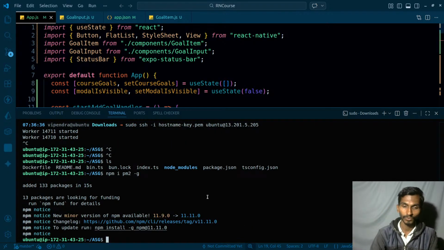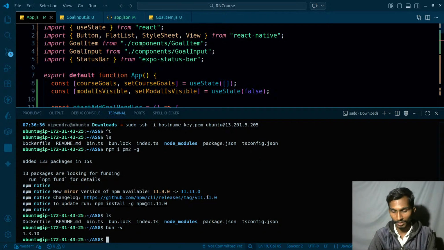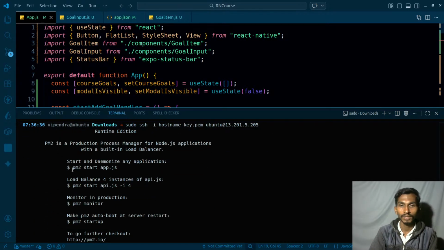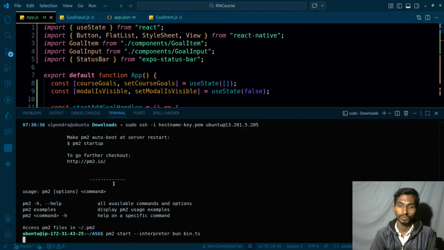Once this is done, ls, and of course I can check bun directly over here. That simply means if I want to start it using pm2, I can say pm2 start. And again, if you want to take the help of pm2, write pm2 and you will know more about exactly how you can start and so on. But right now I'm going to write pm2 start. By default node is used, but over here we want to use the bun interpreter, and hopefully I have already installed bun here. So I'm going to use the interpreter bun, so I'm writing bun over here, and after that the file I'm going to run, the bin.ts file. So let's simply enter.